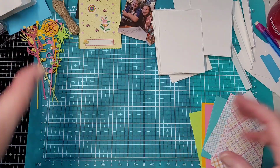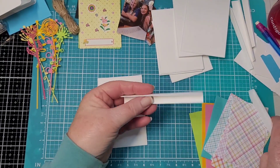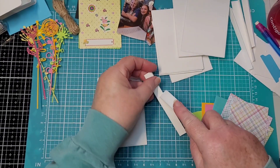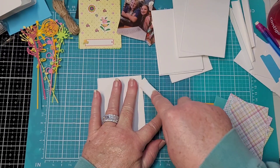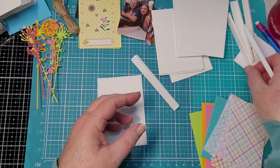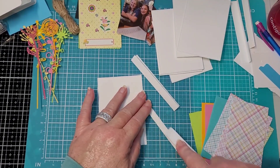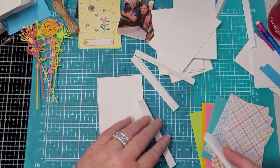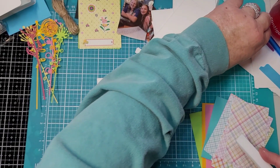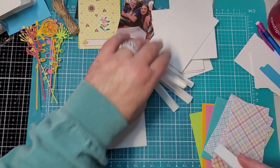Alright, let's work on the main part and do the hinge thing. So I have my pieces — if you finger fold them that's fine, but if you use your bone folder it gives you a really nice crisp edge and they'll open up and lay flat, much nicer. A couple of these aren't quite an inch because I had some leftover paper the right height — I'm using my scraps. Oh my gosh, y'all, I went crazy the other day — crazier than normal!